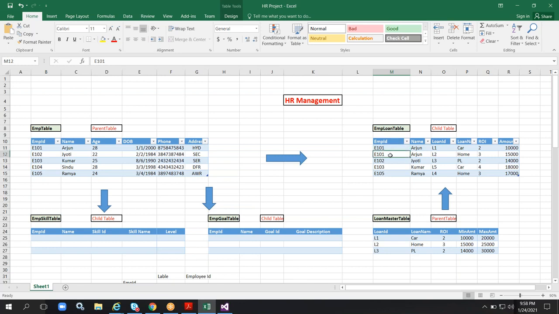See here, 101 two times, 102, 103, 105. One employee can take more than one loan, right? So we need to allow duplicate records there. In this table, we need to create a primary index. In this table, we need to create a partial index.